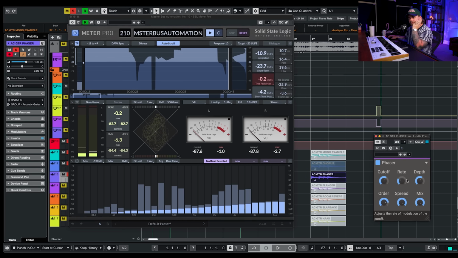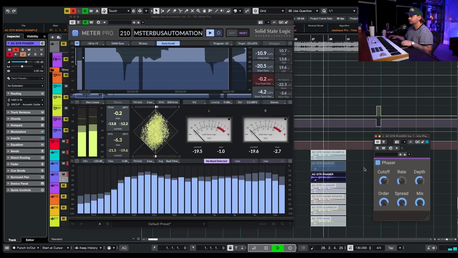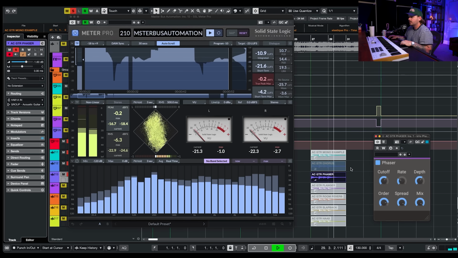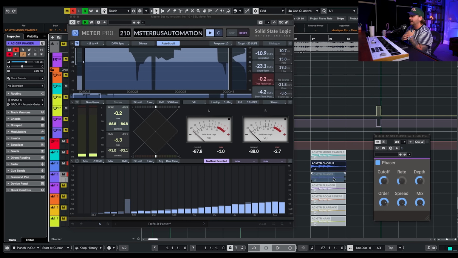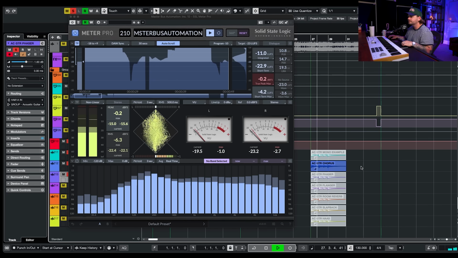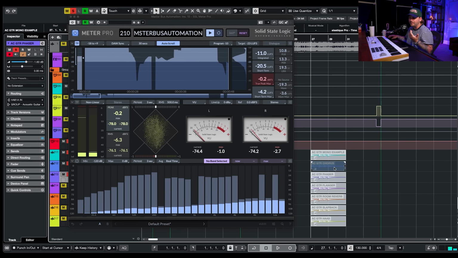So you can kind of play around. Phaser is another great way to just add a little bit of width. But if you like the width that a phaser is adding and you don't necessarily want that extra texture and that extra filtering sound, just go with something like a chorus. You can hear that a chorus is a lot more mellow of a sound.